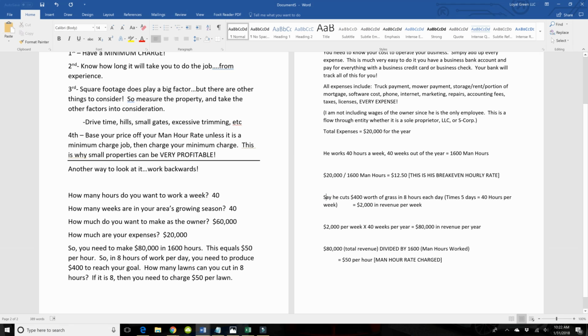So say he cuts $400 worth of grass in 8 hours a day. I think that is so reasonable. If you can't cut $400 of grass in 8 hours a day by yourself, your lawns are priced too low, or you have way too much drive time in between stops, or you don't have the proper equipment. It just comes down to you probably don't know what you're doing. You're not cutting the grass like a professional would, at a professional speed. That's a whole other issue that we're not going to get into here. But I think $400 worth of grass in 8 hours is no problem.